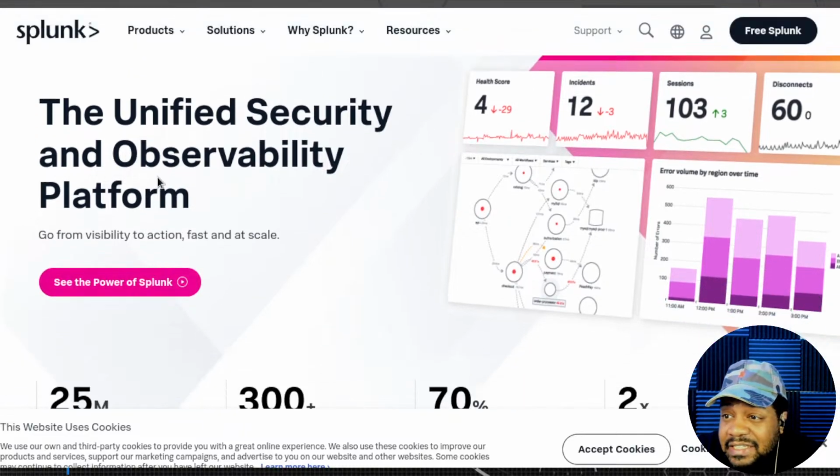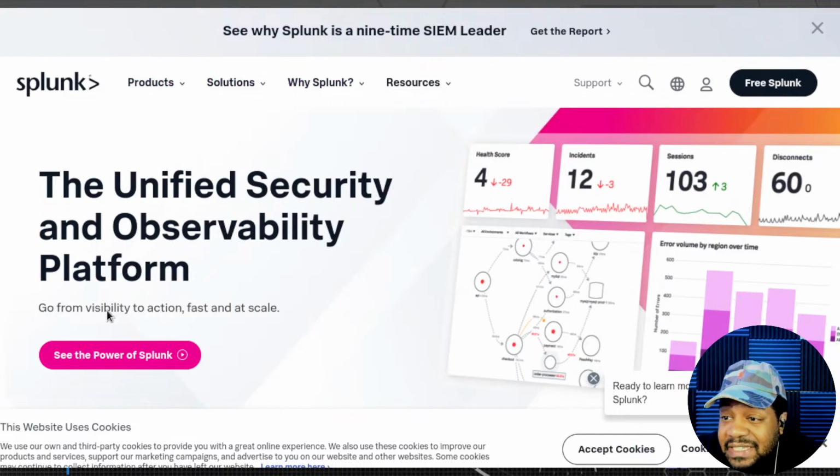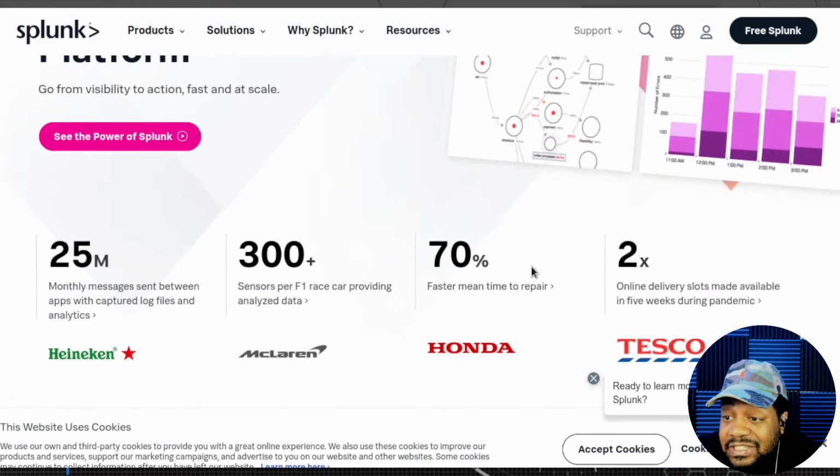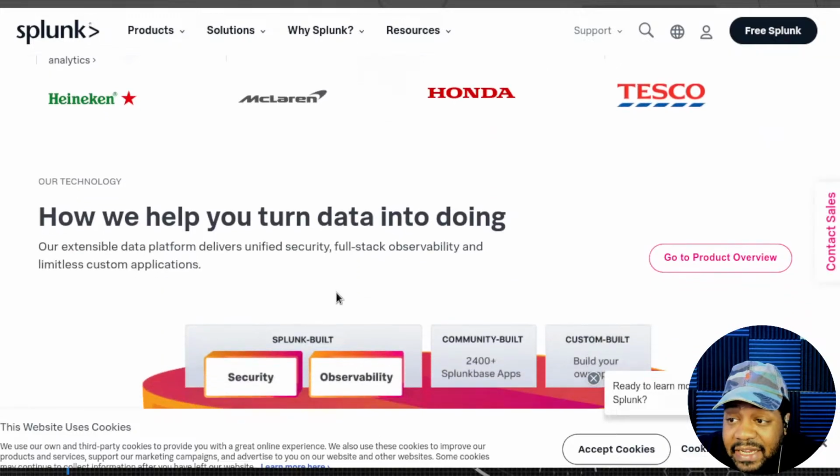So anyway, this is Splunk, and basically it's a visualization tool for log files essentially. Capture log files and analysis. Yeah, so essentially, this is cybersecurity. At the end of the day, that's one of the things that they do.